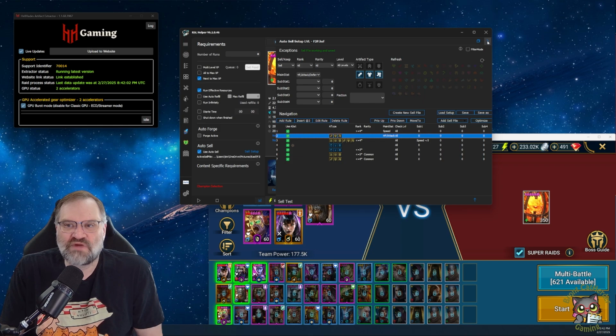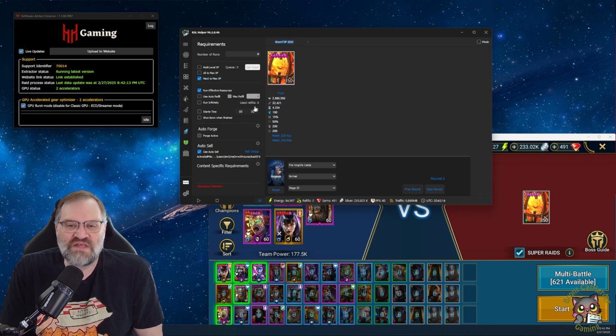I can also, for example, tell it to run this until next max HP. I don't have anybody that's going to be leveled up, so that will run indefinitely. If I just say run effective resources, it will farm as long as I have energy. And if I don't have any energy, it will sit and wait. And it will wait, and then eventually check in and say, hey, now he's got enough energy, now I can run the dungeon. It's not going to do it the second you get that energy, but it is going to do it at some point within 1 point of that energy.